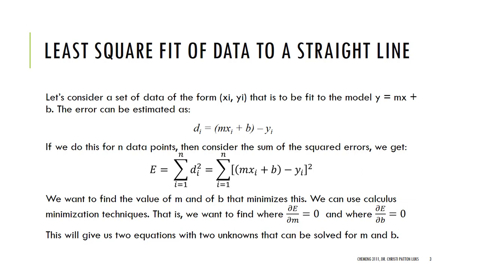What this is going to do is for each partial derivative of e with respect to a parameter, I get an equation. And in this case, I have two parameters, m and b. And so I can solve this system with two equations, two unknowns. But I could do this for any function. It doesn't have to be just for y equals mx plus b. All I need to do is put in my functional description minus the measured value, square that, and take the derivative with respect to each of the parameters that I'm trying to fit. So let's see how this is used.